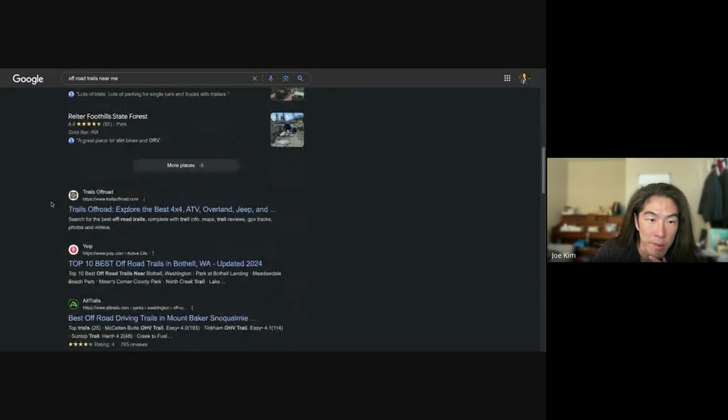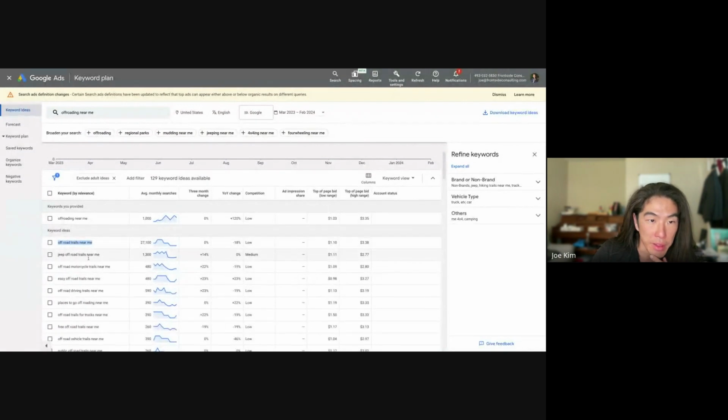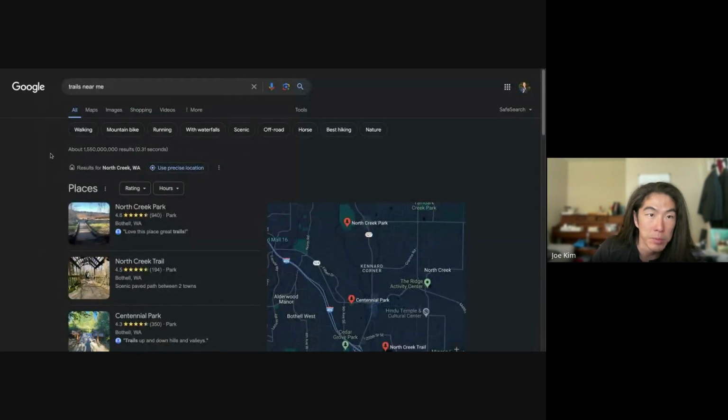Let's see. Yeah, I really like this. Jeep off-road trails near me. This kind of trails near me query in general, I'm starting to like that.